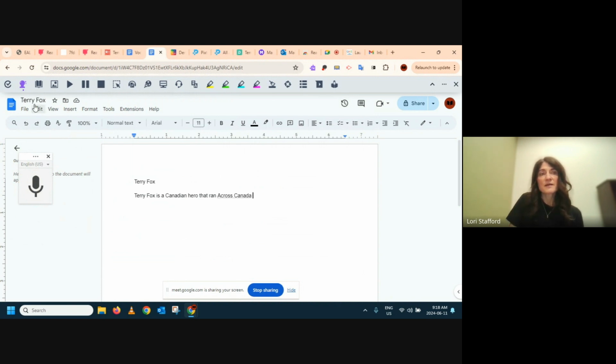I do recommend that you put Google Read and Write on all of your students' accounts because it is valuable for everybody. And then it's something that is just a norm to use for all learners. And it's not pulling them out as being different of what they're using. So that's Google Read and Write.